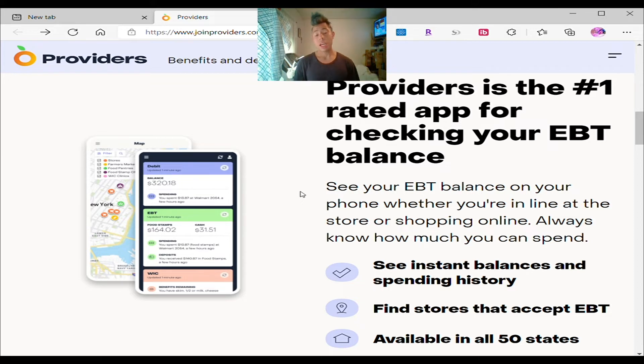There might be other apps that help you out when you go grocery shopping — they give you coupons and discounts. Some of those actually cost you a monthly fee. The other apps help you with different types of food selections and give you a little more help with the types of food you eat — more like a nutrition app. You can trust those apps if you want, but I'd say stay secure with the Providers app, because this is money that might be hard to get replaced if someone actually steals it.